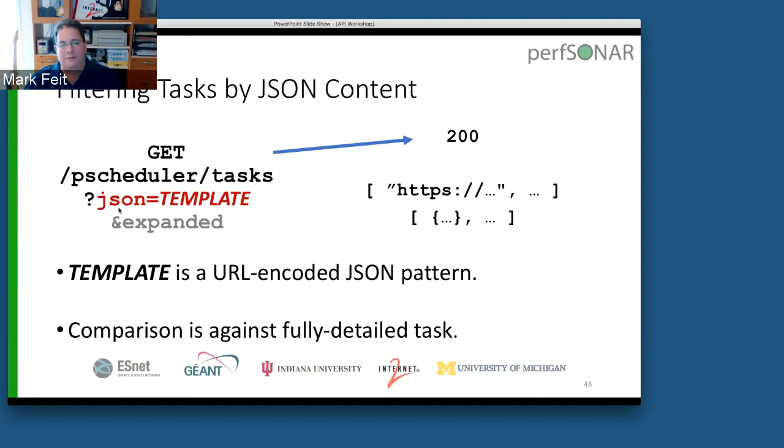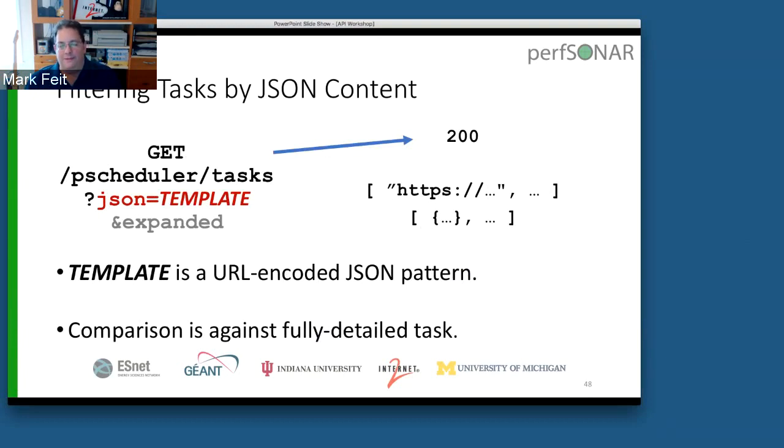So we give you the option of adding this JSON parameter to the query string, which has in it a URL encoded JSON pattern, and I'll talk about this in a second in detail. And what you get back from this, depending on whether or not you use the expanded item, is you'll either get back a list of URLs, or if you expand it, you'll get back JSON containing the actual tasks.